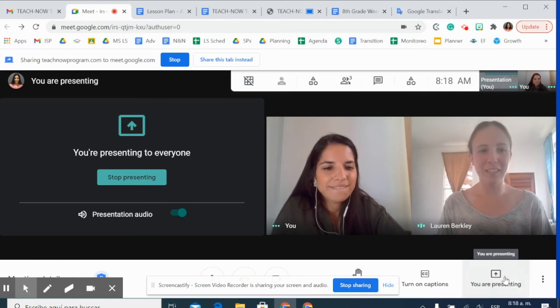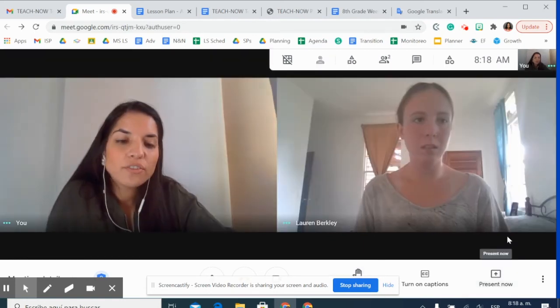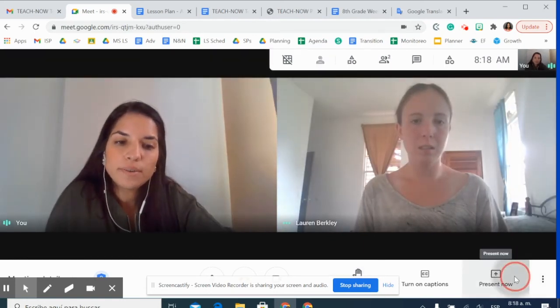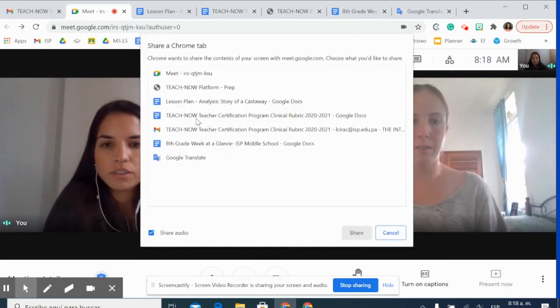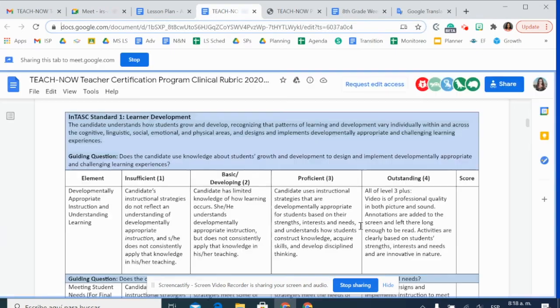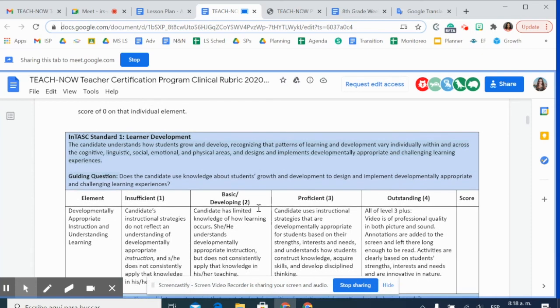I'm very excited. Thank you so much for having me. You have to evaluate me with this rubric. It has 10 standards. Okay, this one. We're going to do some presentations with our cohort in the coming weeks, and I chose standard number 3 and number 10, I think, but I'm going to share this with you.